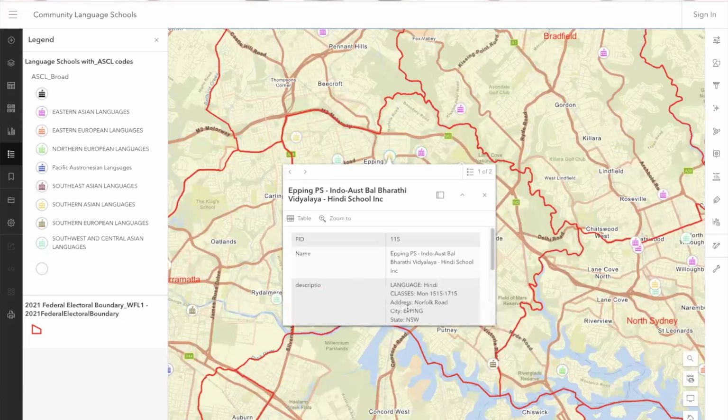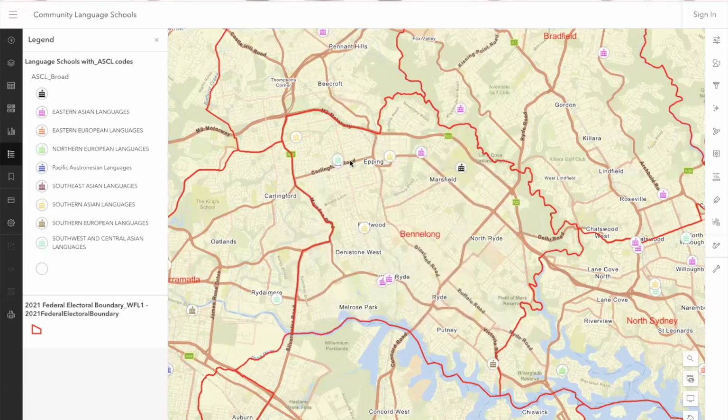Again, we've got the address and the times. So basically, you can see here by clicking through which schools are in Bennelong electorate and which schools are outside the electorate. I won't click on all of them.